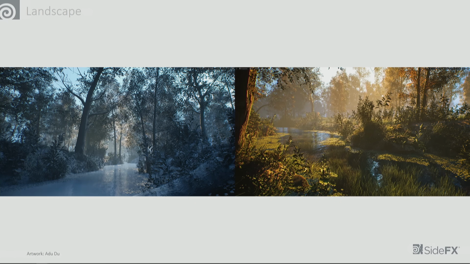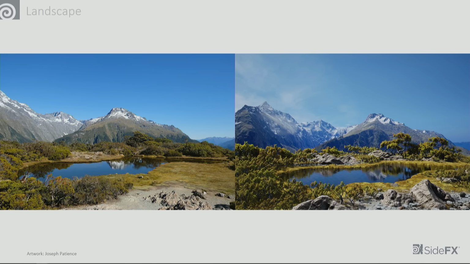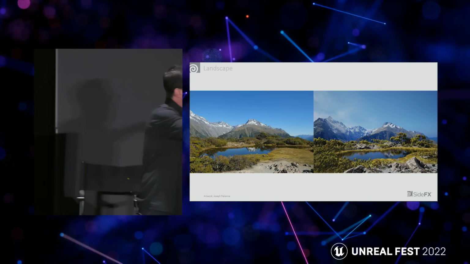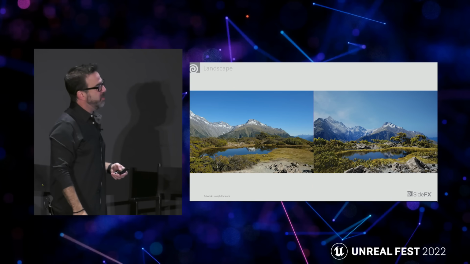Everything, again, the result of that was all lit and rendered using UE5, and the terrain in this case is a nanite mesh instead of a landscape. Here's just another example. The artist here wanted to match this vista photograph on the left from New Zealand and the right-hand side is the result of that.